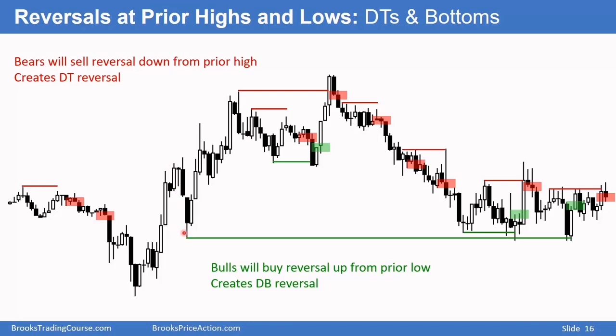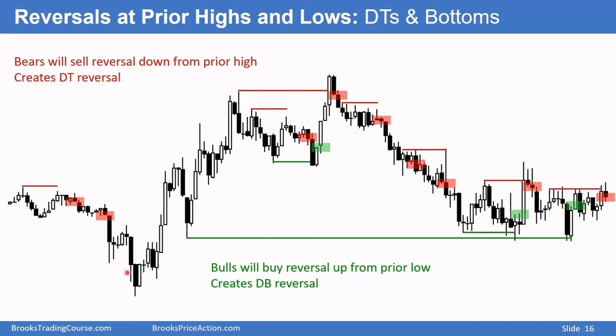Strong bull breakout, deep pullback. And then look what happened here. This sell-off might in fact simply be a pullback to test the bottom of this first breakout. And this could be a large double bottom with this low initially with that low, and then with this low, and then with this low. When I look at this chart, I think this is a double bottom here and here, the lowest and most recent of the higher lows. Traders will buy a reversal up, taking a chance that this is maybe a higher low major trend reversal.